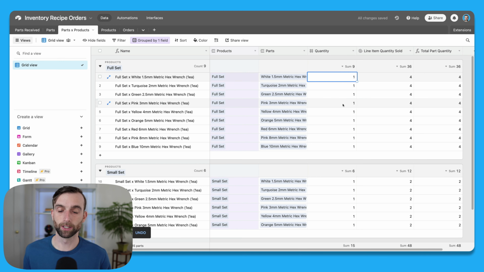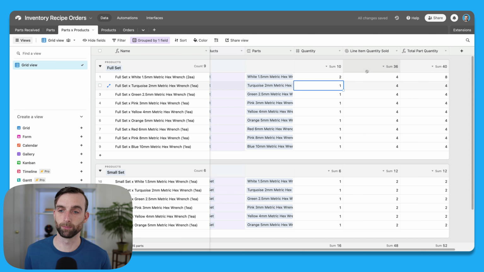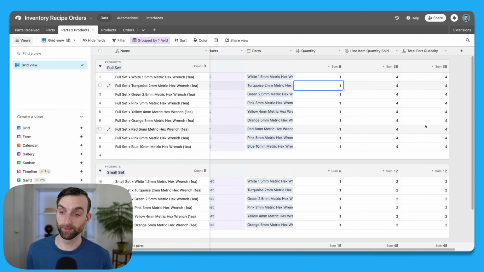So now here, if I have a set that has multiple of the same part in it, if I change this to a 2, then it's going to change this one to an 8 here. So that's important for us to have. Change that back to a 1. And this formula that we just wrote is the actual total quantity of all the parts that we have sold so far.